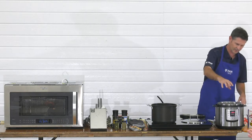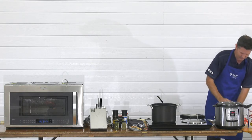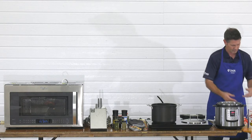All right, so this is going to be real quick. A nice comfort food mac and cheese. Let me grab the recipe here, and I'm going to try and do this backwards.